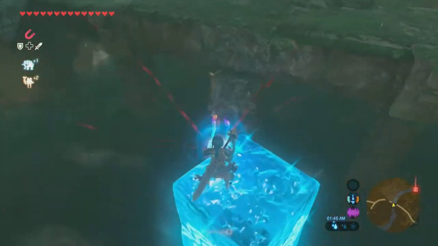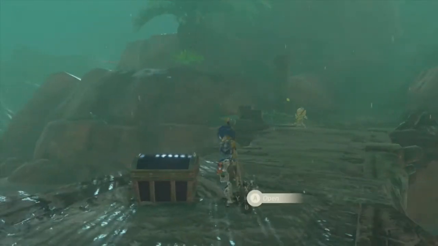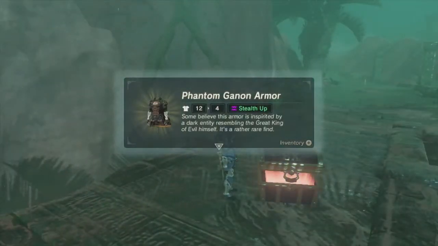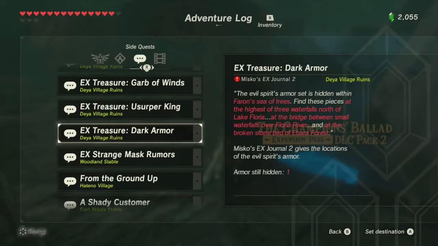Let's grab the chest. Hopefully he won't shoot me. Set it on the bridge and get our thing. Don't shoot me, bro. And it is, thankfully, easy to find. Phantom Ganon armor. And the final clue for this hasn't been too difficult this time. I've only had to use a guide for the first hint.